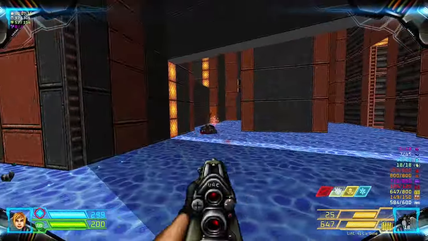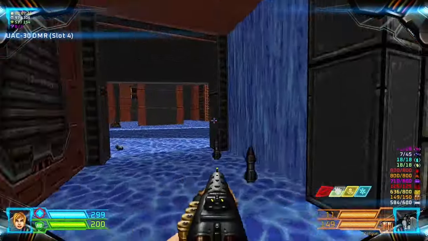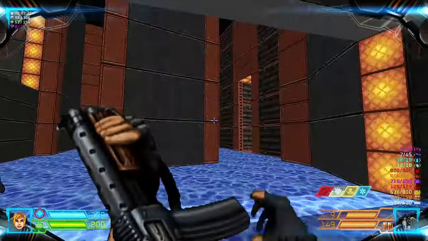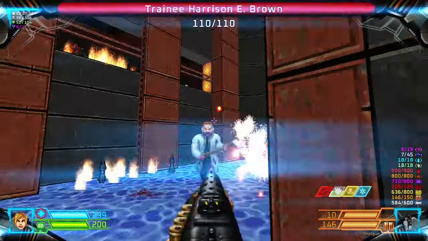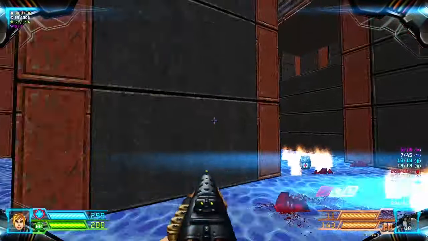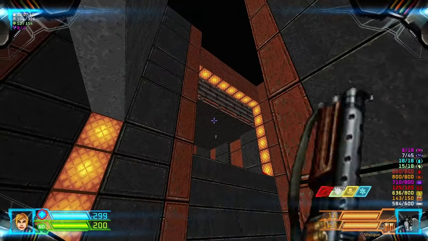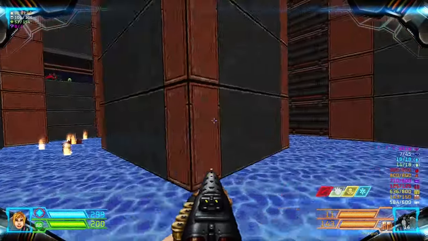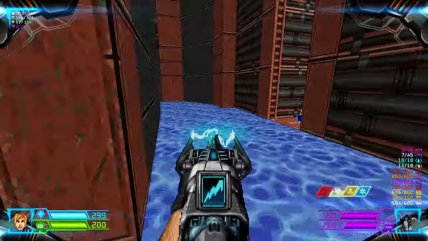Kinda leading me into this part. So let's head there. There will be some Hell Knights and imps, so you have to deal with them first. And a scientist. We could try to lob some grenades in there. Kill some imps. Okay. And then we go to that solitary health bonus.